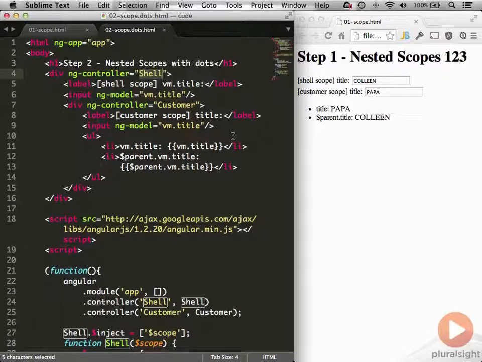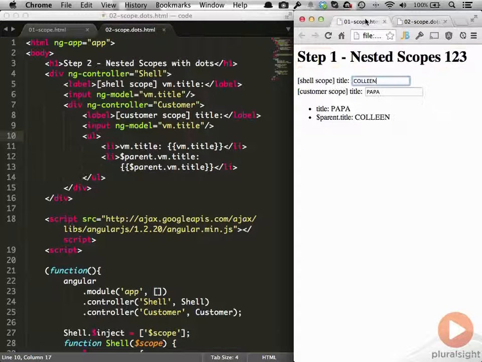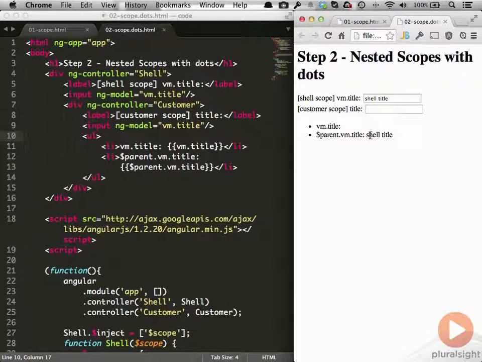So what does this all mean? Basically, I just added one extra layer, right? I've got this VM in here, this view model. Well, by doing that, let's see what happens when I run this code. So I open inside the browser, and instantly you're going to see slightly different behavior than we saw in the previous example. Remember the previous example, we'll go back real quick, and let's refresh. Notice we had shell title for all 4 properties when we started that. Well, in number 2, now we have shell title where we expected to see it, but we don't have a title in the other one.